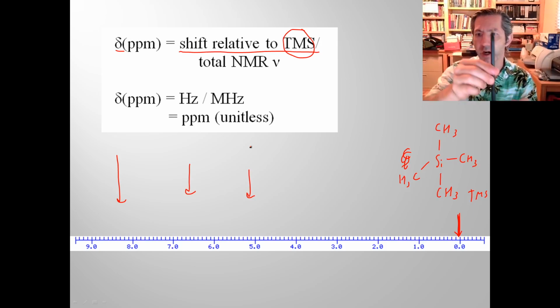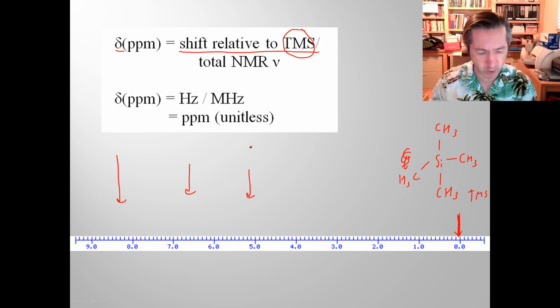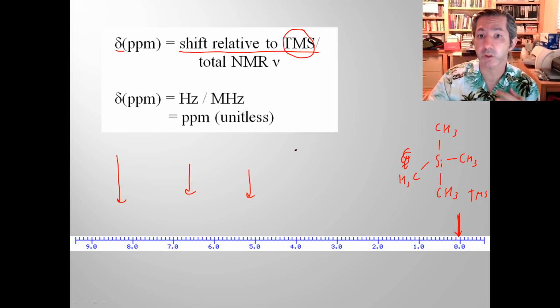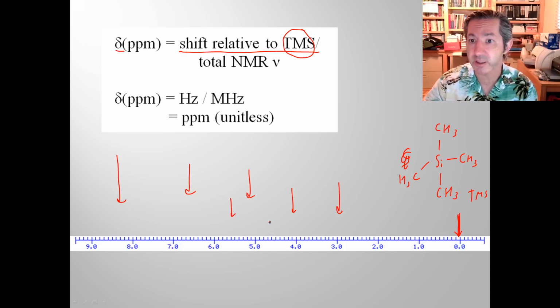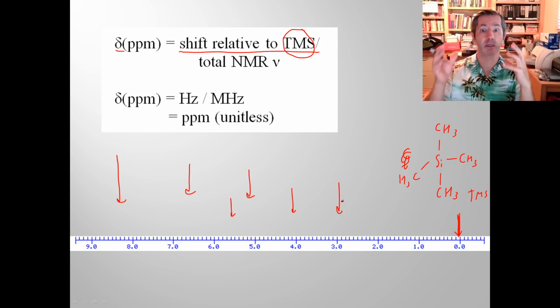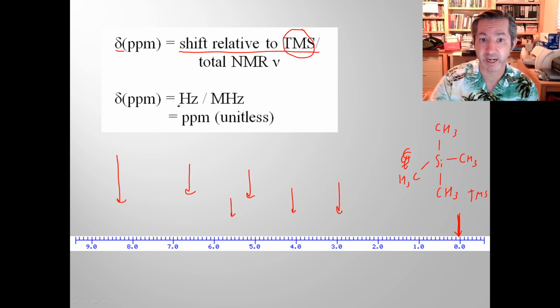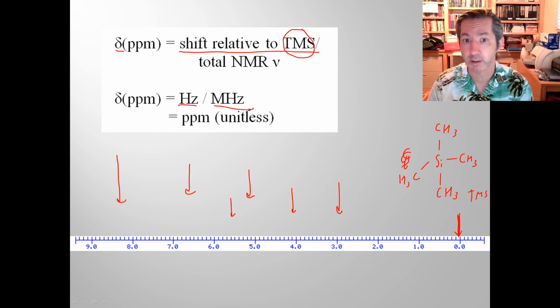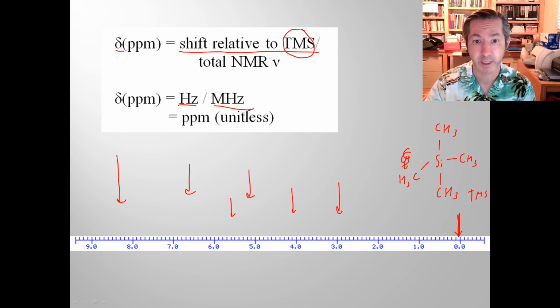And when you're looking at one hydrogen versus another, those are very, very vanishingly small differences, and those amount to hertz differences. So our chemical shift, if something shows up here or here or here, those are differences in hertz, maybe 5 or 15 or 20 hertz. The magnetic field strength is measured in megahertz. So what we're actually doing is dividing hertz by megahertz. Remember, mega stands for a million. That's where the parts per million come from.